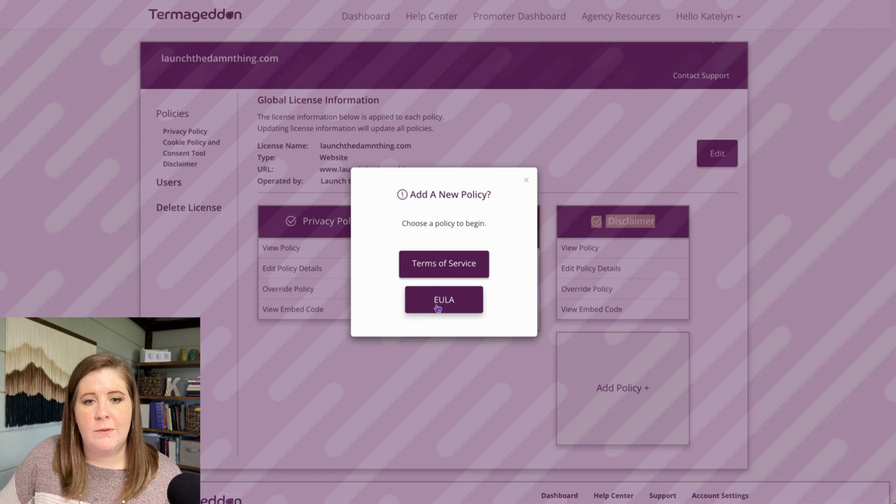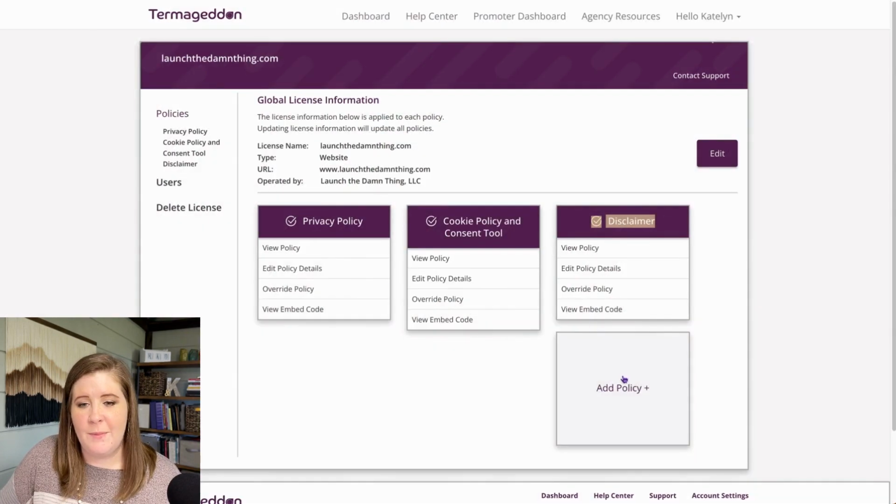And if you have some sort of licensing with whatever you're selling, like a software, the end user license agreement is what that stands for, EULA. I don't need that in my business, but you might. So that's what your options are. You'll have those 2 buttons plus the other 3 that I'm already using from that box.